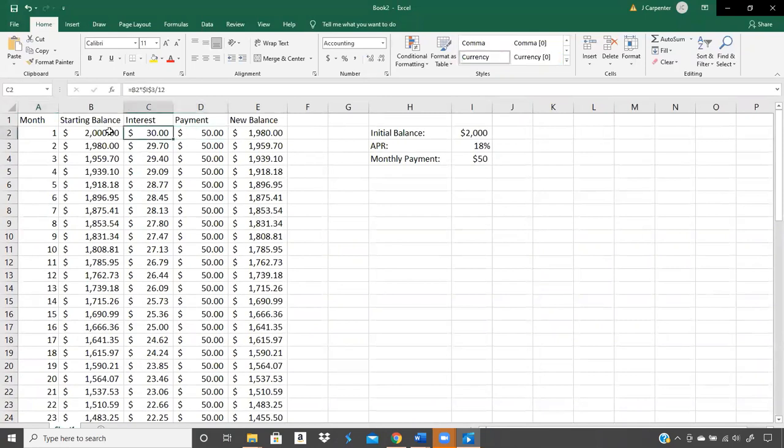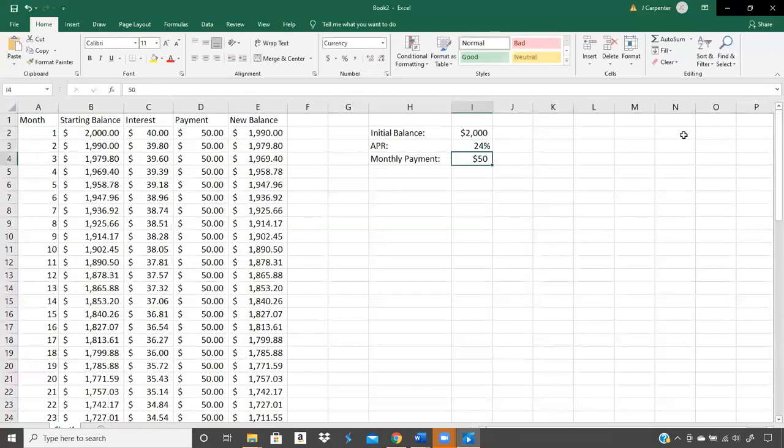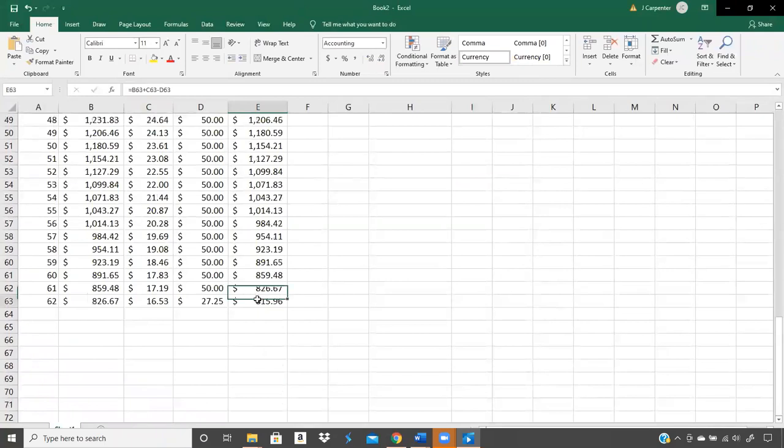So by doing the fixed cell references over here, referencing these numbers, now I can say, all right, well, what if I have bad credit and my APR is higher? What if I got a 24% APR? A lot of things are going to change over to the left as soon as I hit enter in 3, 2, 1, boom. Now our interest has gone from $30 for the first month to $40, which means out of this $50 payment, only 10 of it went towards the principal. And now 62 months in, we're just over halfway done.